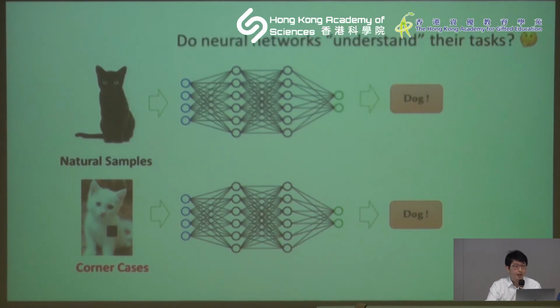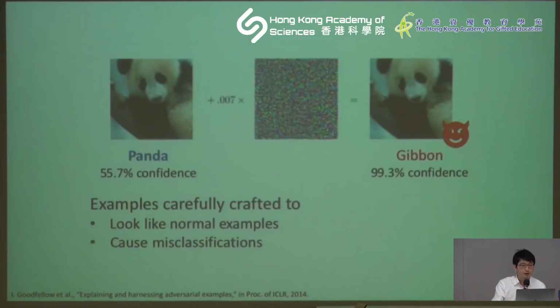Okay? So this behavior raised the question that people will always ask. Maybe in the learning theory, people ask, do neural networks really understand their tasks or not? So that's actually the motivating question that triggers people to try. Well, if I'm an adversary, can I generate a photo that humans will tell no difference from a normal photo, but somehow always cause the machine learning model to make an error? Is that possible? So that's the question people are trying to raise. Again, it's about robustness issues. And indeed, people found a way to do that back in 2014.